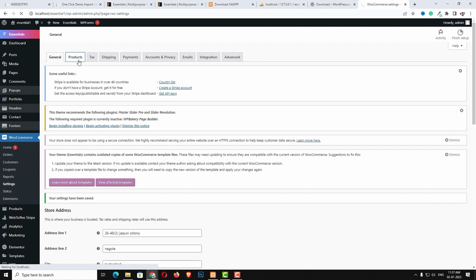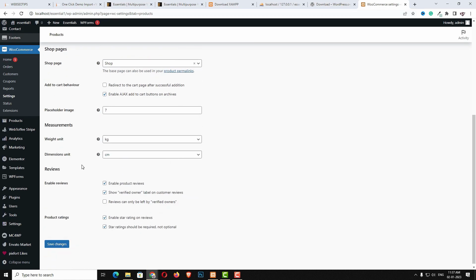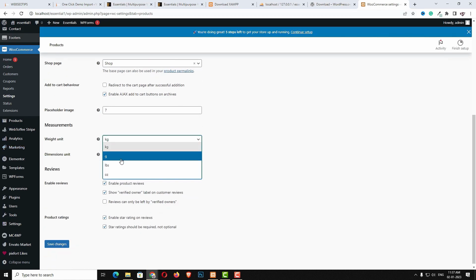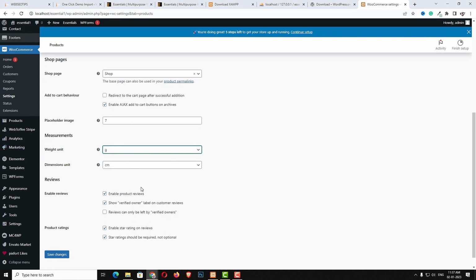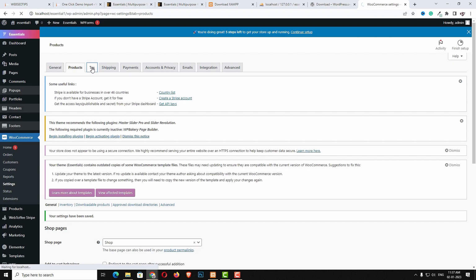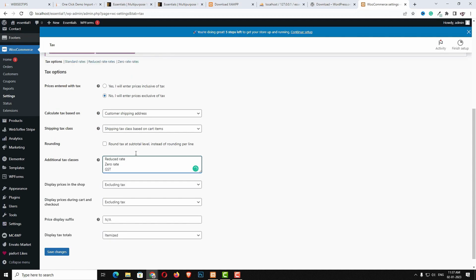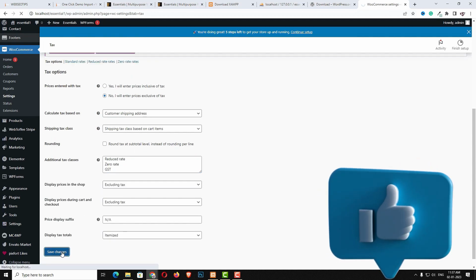Next you have to click on products. In the products tab, actually no need to do anything. Just if you want to change the measurement unit, you can always do it. Suppose I want to change it to gram, and the remaining I am keeping as it is. Let me click on the save changes option. After that I have to click on the tax tab. Hope you know, in India tax is also known as GST. After that you have to click on save changes again.